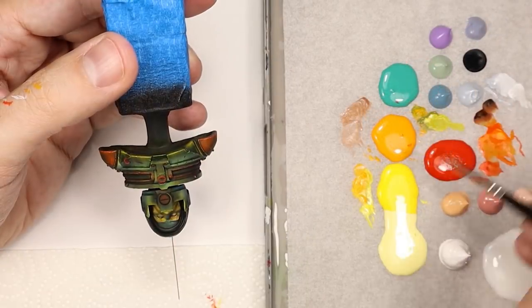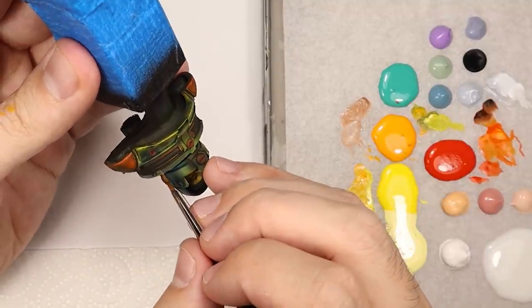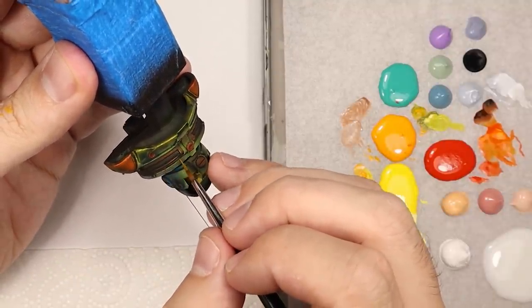The lower parts of these same elements get a similar treatment, but with all the reasoning and mixing moved into the yellow spectrum.